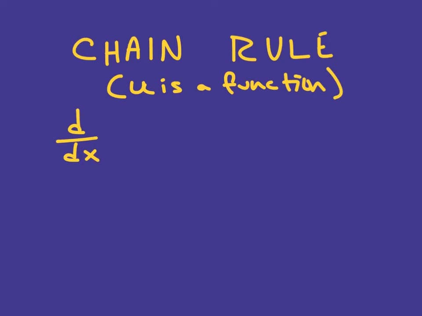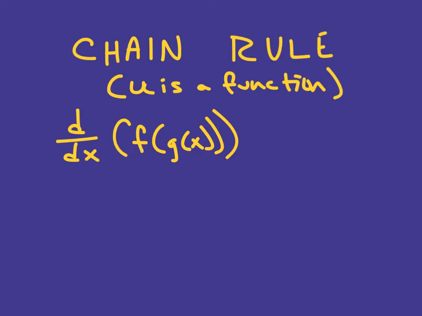All right, one of the most important rules for taking derivatives is the chain rule. And so the chain rule states, and let's write this, that u is a function. So when I do this, we have to know that u is a function, and that's the notation that I'm using. If I say d dx of some composite function, and by a composite function, I mean f of g of x, what that is, is I have an inside function and an outside function.